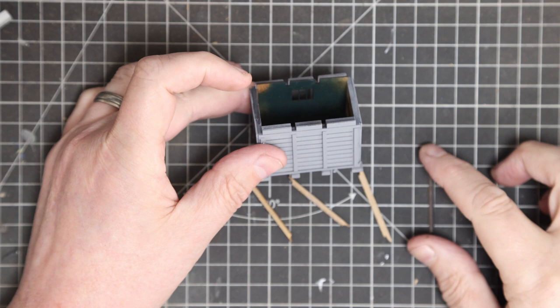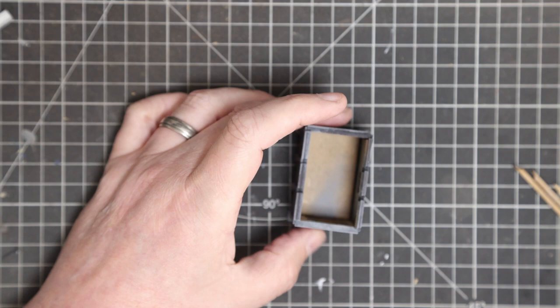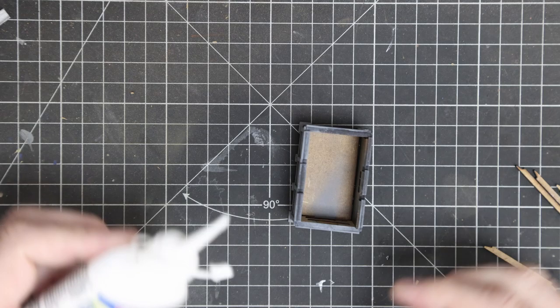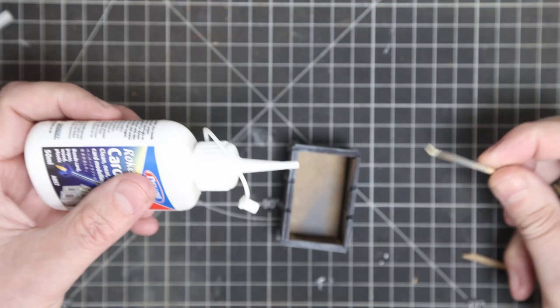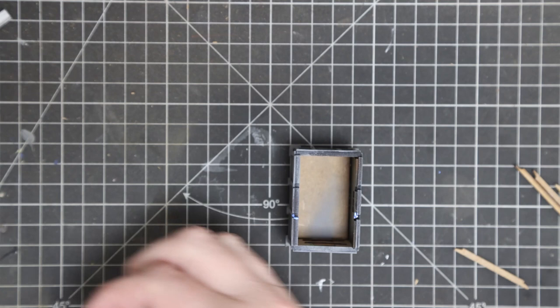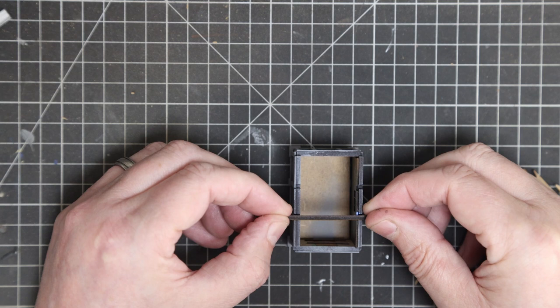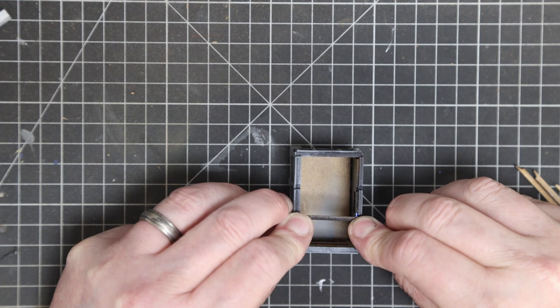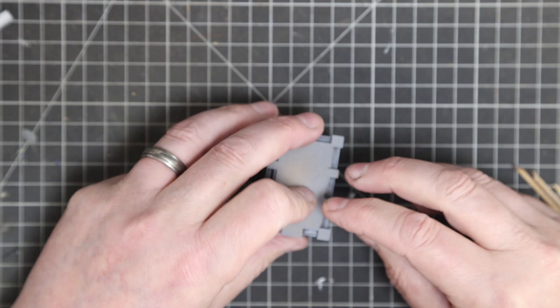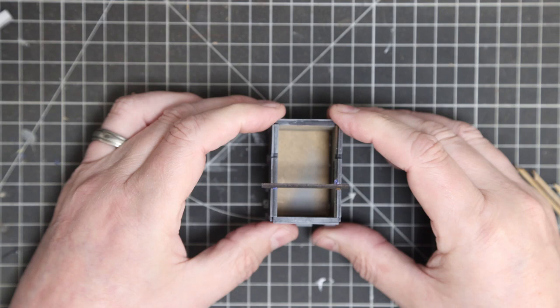Next, we fit the beams for the roof. This particular kit has four beams. If you go for one of the different kits with more window panes or a longer side, you may have five or six. The notches are where the two beams in the center will fit. I'll use a cocktail stick to get the glue in there. The easiest way I've found to fit these is to get them into position just a little bit and let it bite, rather than forcing it down - you risk pushing the wall off. Putting them in from the bottom they go in quite cleanly.